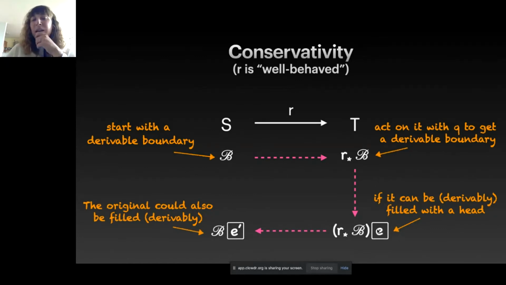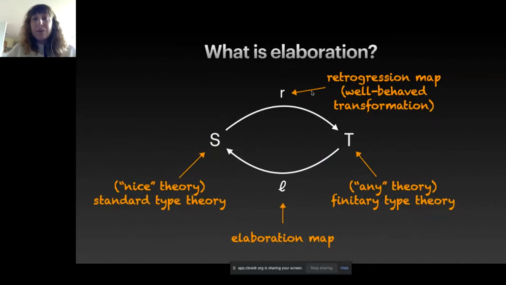So if we have a head in type theory T, then the original boundary that we started with also can be filled. And here you can imagine, we can give heads, so we can provide terms for types, or we can provide evidence that an equality holds, right? We can provide stars here as a dummy variable. So this is what it means for the type-theoretic transformation to be conservative. So basically, if we could prove it in T, then we can also prove it in S, but we have to start with a derivable boundary. The question that we're asking needs to already be derivable. Okay, so this is what the retrogression map is. It's a type-theoretic transformation, and of course, it needs to be conservative. That's what we want, right? That's how we want to relate T and S, by having a conservative map, not just any map.